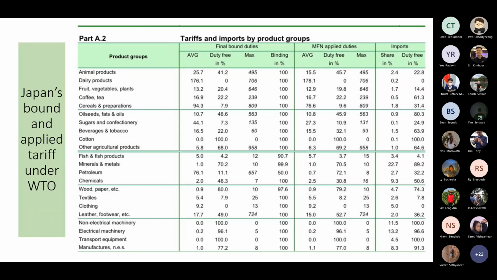Okay, and again, I want to tell you one thing: in 2017, the government of Cambodia created a new regulation, what we call a sub-decree, to include certain fish as sensitive or restricted goods, meaning that we will not allow the import of this kind of good into Cambodia because they are produced by our local Cambodian farmers. We want to protect their production capacity. If we allow foreign fish to be imported into Cambodia, how can we promote the livelihood of our local farmers who are raising fish? Okay, so here is the issue that we need to take into account before we include any good into the highly sensitive or sensitive category.